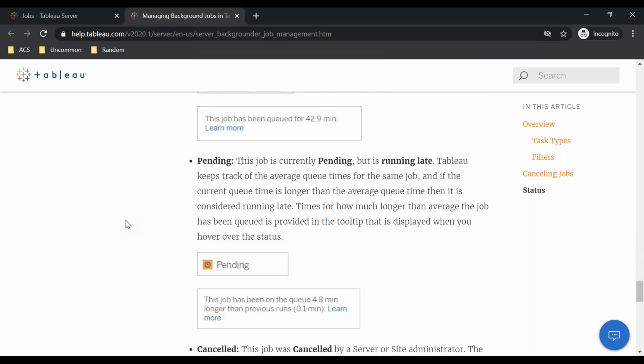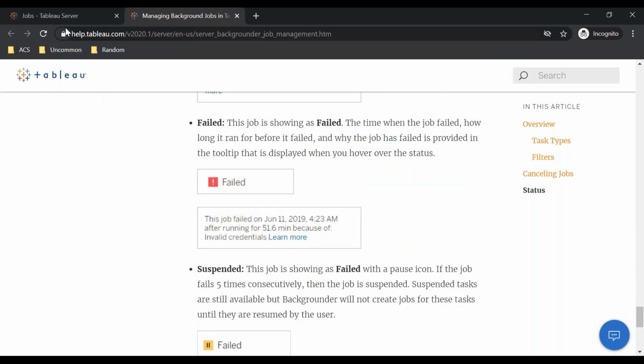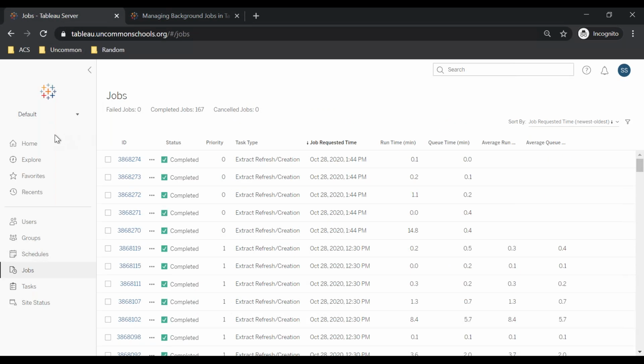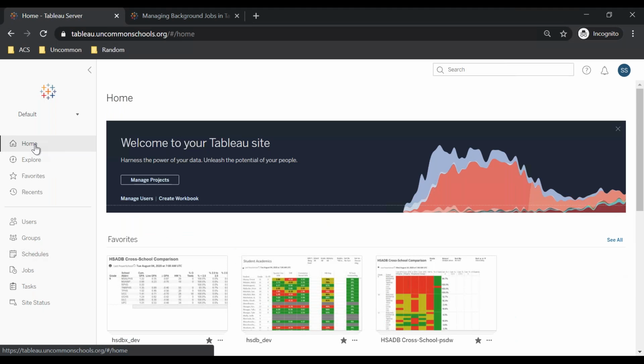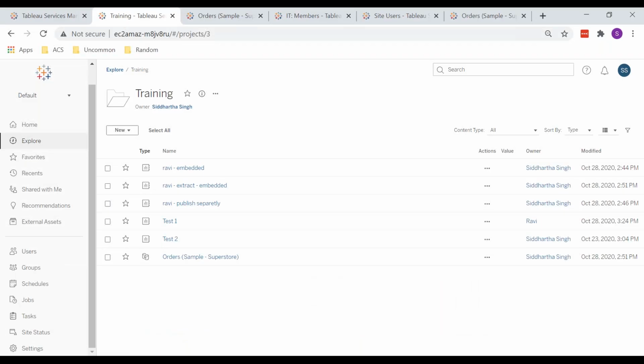Both are not the same. I thought the scheduler, live, whatever we saw just now. Live connections are something like, if any changes happen in your data source, they will directly pop up in your workbooks. You don't have to wait for it. But if it is connected to the extract, the changes that happen in the data source won't pop up until you refresh your extract.